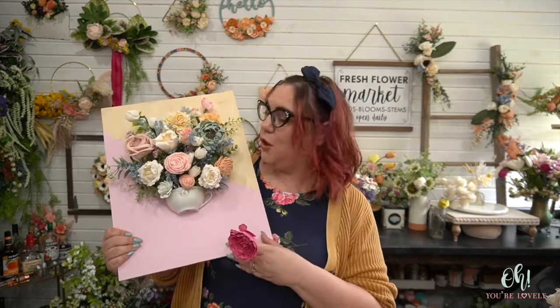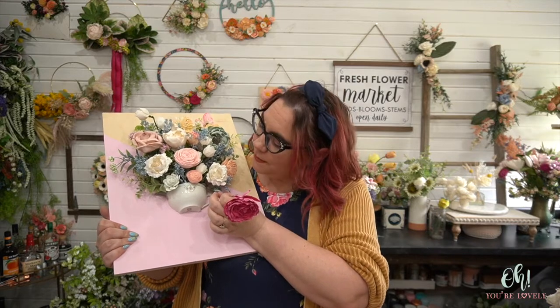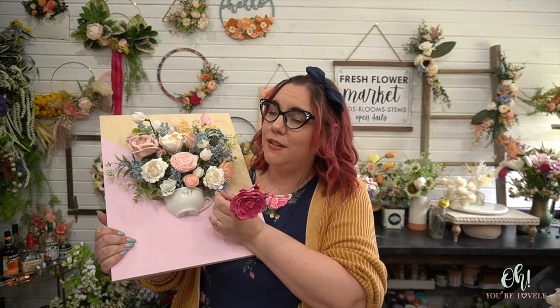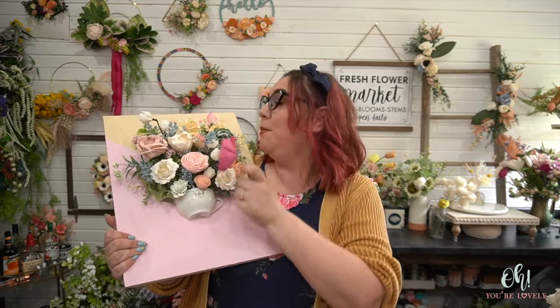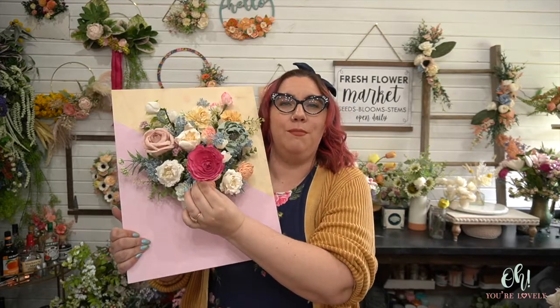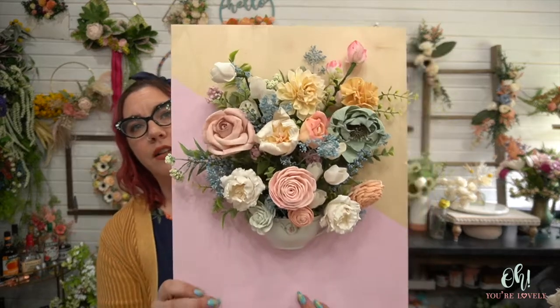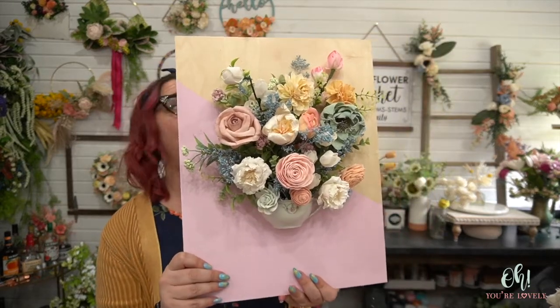As much as I love a good hot pink pop, there's no hot pink within, like, I stand corrected. There is a very, very tiny little bit of hot pink. So maybe I could have. But again, I think it just pulls away from everything else of the very soft loveliness that is this piece. This is a fun one. It was a crank the music and just play kind of one.